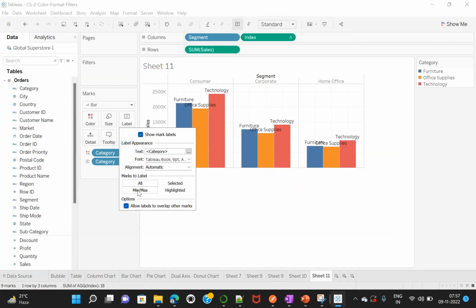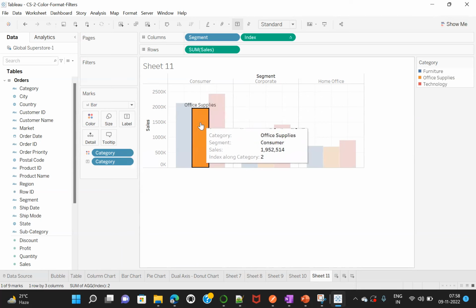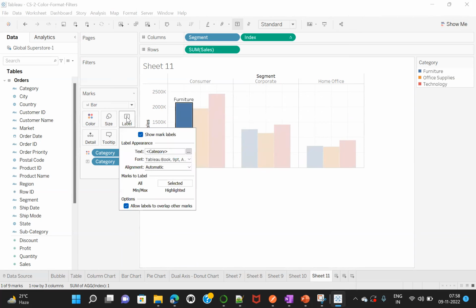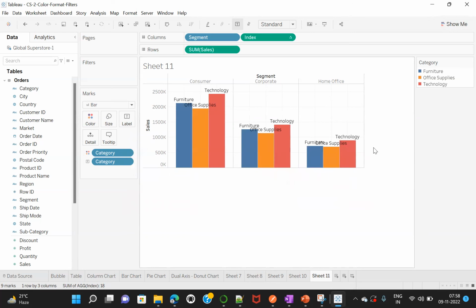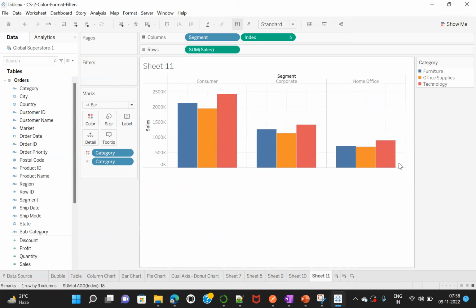And you can also check these marks for min, max, or whichever one we are selecting, maybe. So we are getting this, right? All those things you can do. And you can increase the size in this case. Fine. That way you will be able to do the table computation.